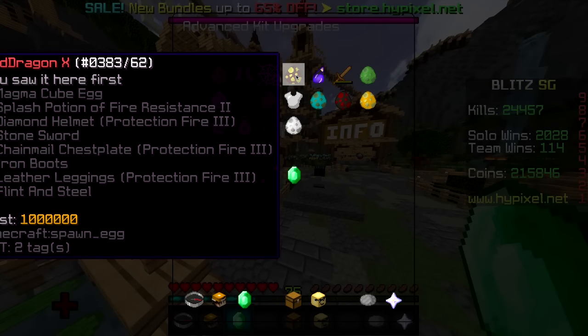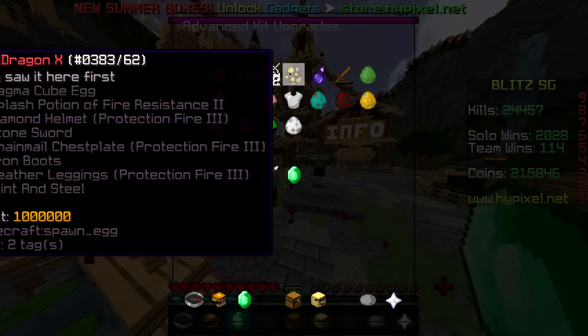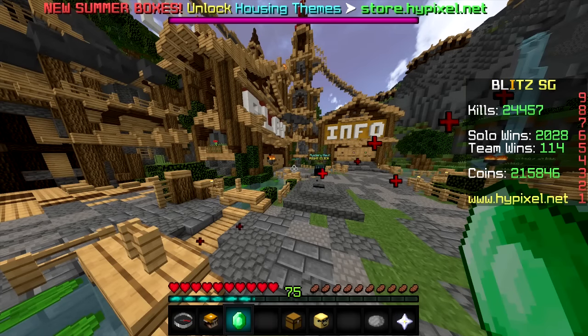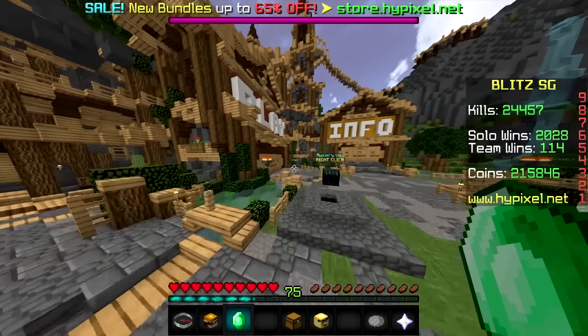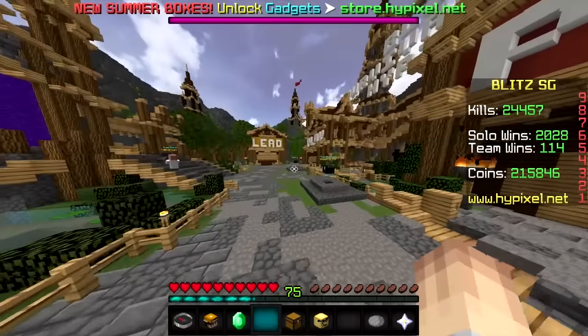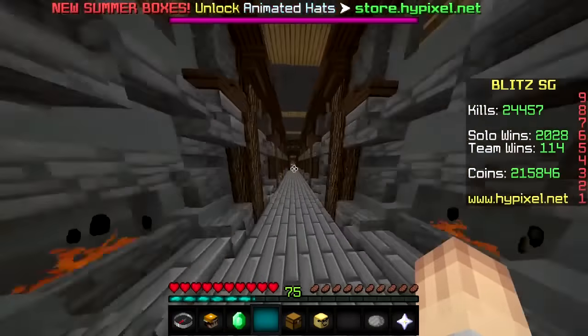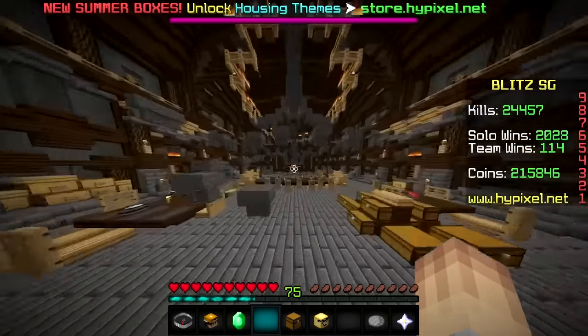I think they're for, oh, it doesn't actually say in the kit thing, but it's fire res too. It's really good to use. Why am I going on about the fire res potions? The kit is amazing. It gives tons of fire protection. It has that flint and steel that's really good because there aren't any other kits that give flint and steels in Blitz, so people just don't expect it. Like, no one knows how to counter that in Blitz.